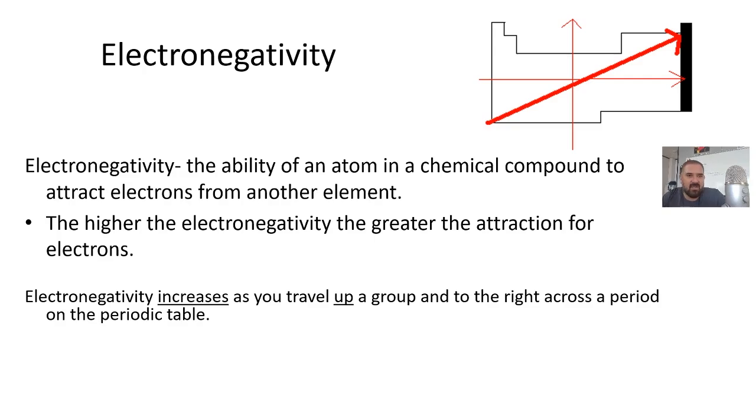All right, so our last trend is going to be electronegativity, and this is going to be the ability of an atom to take an electron from something else. We often refer to this as stealing. So it's when one element steals an electron from another one. So the higher the electronegativity, the easier it is for that atom to take electrons from something else. One thing I want y'all to notice about this is the noble gases are excluded from this trend because they have no interest in stealing electrons from something else.